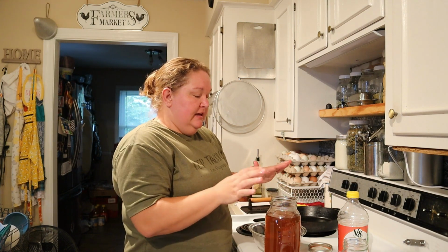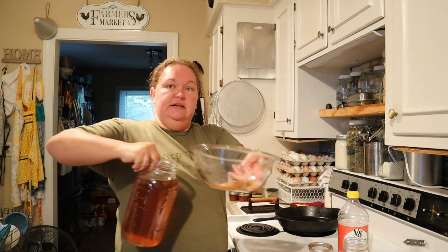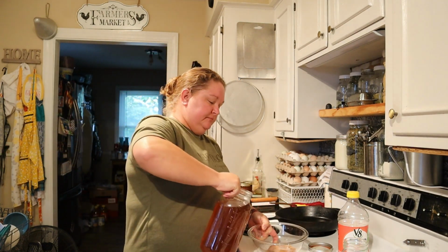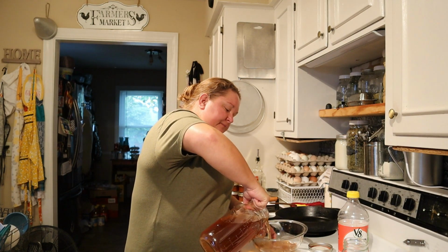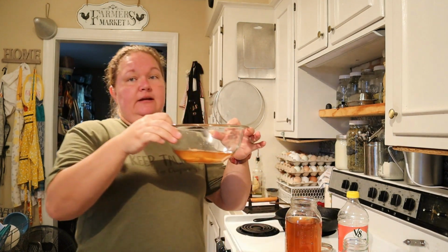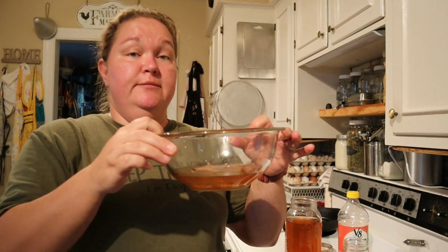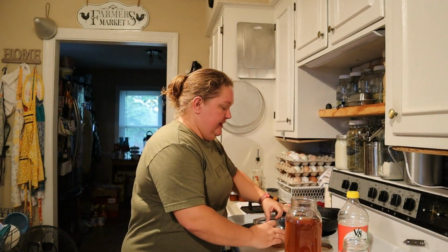What we need to do is take, depending on the amount that you want to make for your second batch, you can take anywhere from a half a cup to 2 cups. So for a half a gallon, I keep about a cup, and we're going to pour that in here with this SCOBY, okay? And I've just got this in a clear bowl, so y'all can keep an eye on it for me. And we're just going to pour a cup in here. And I'm not measuring it. No big deal. It's just an estimate. So we've got our SCOBY with our starter kombucha in there. Okay. Now that you've touched it, I'm going to go wash my hands.